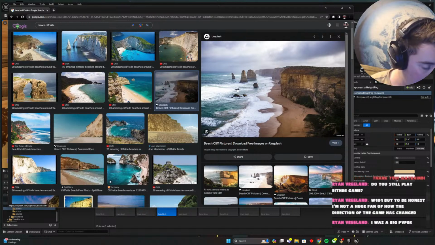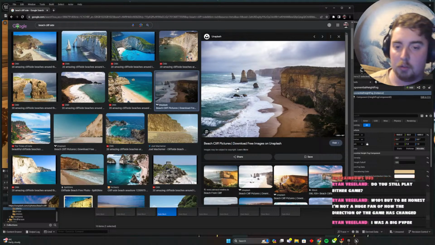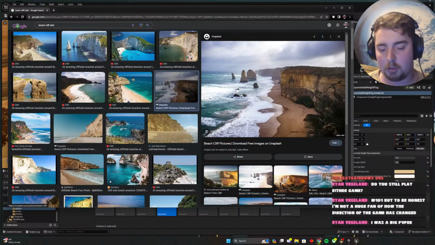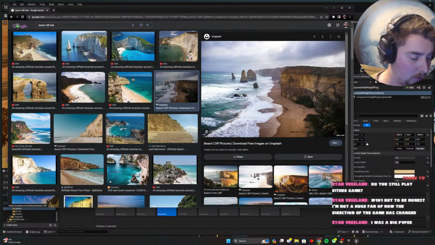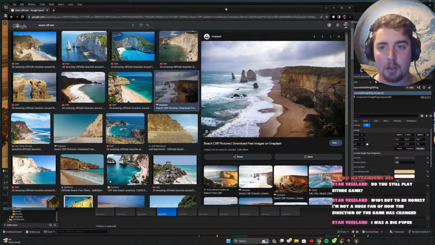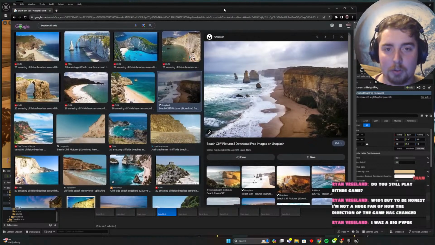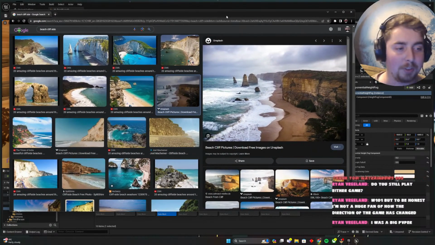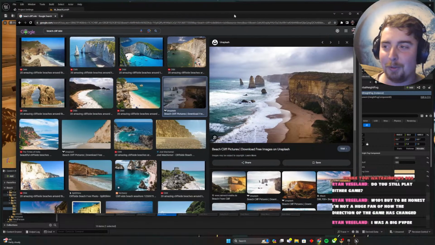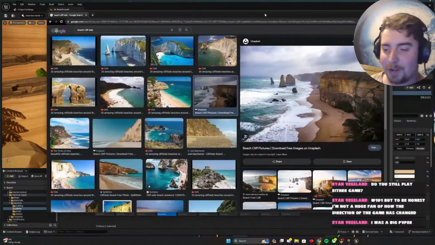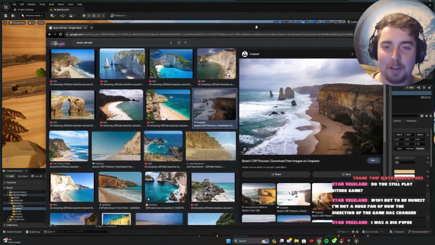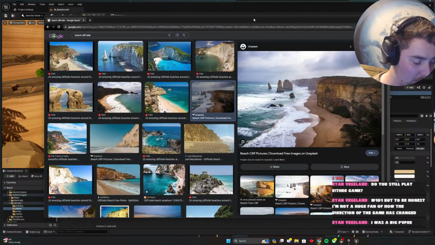There's a 101, but to be honest, I'm not a huge fan of how the direction of the game changed. I was a big PvPer. Oh yeah, back in the day when it was so easy to get a PvP match and a ranked one as well. I love that so much. When I was playing it as a kid, I always wanted to spend crowns on the game and try and get some class gear, and then go back into a ranked PvP and just decimate someone. Well, yeah, it's pretty fun, man. You've been playing for a while.